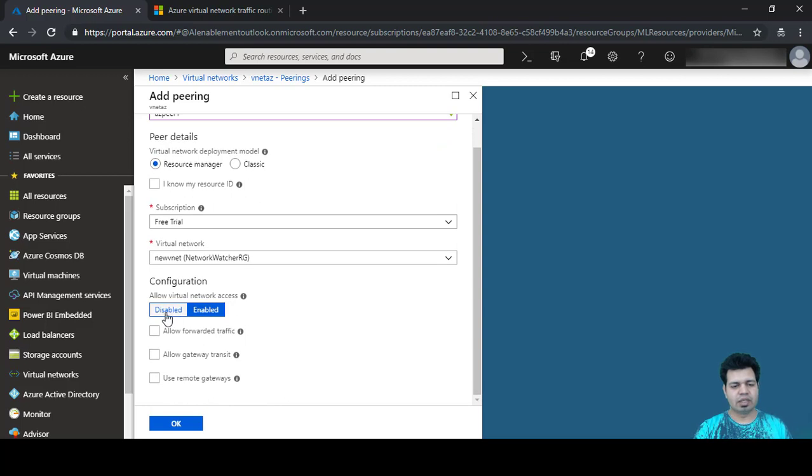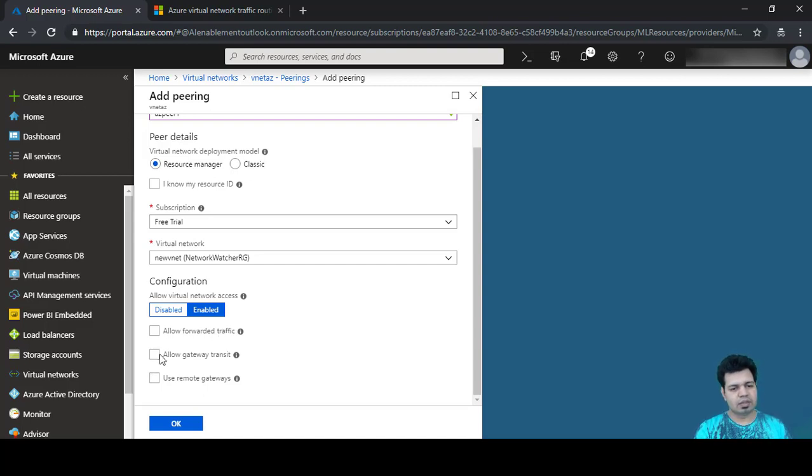And then here we can either enable or disable the virtual network access option. So by default it is enabled, and it provides basically three options. So allow forwarded traffic means that if let's say you have three virtual networks which are connected or chained together, such that one has to go from virtual net 1 to virtual net 3 through virtual net 2, then in such a scenario this option will allow the traffic from a network to pass through this network to move to another network.